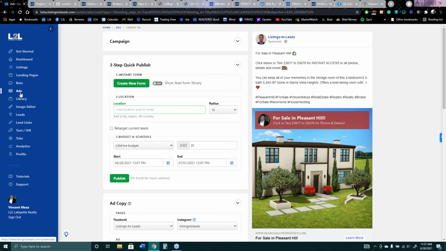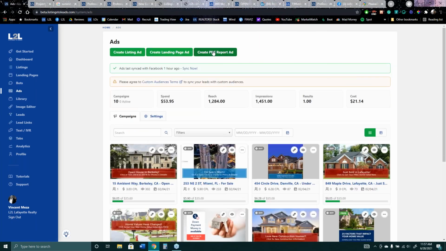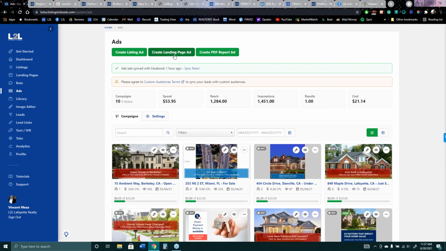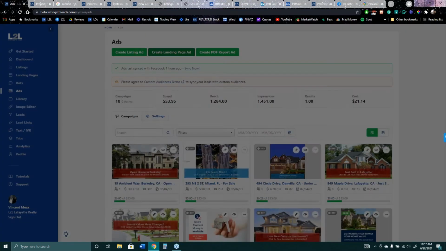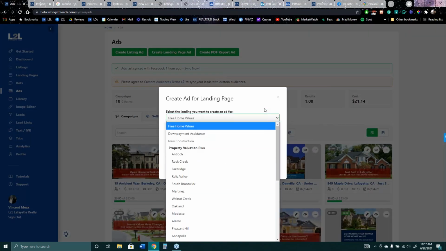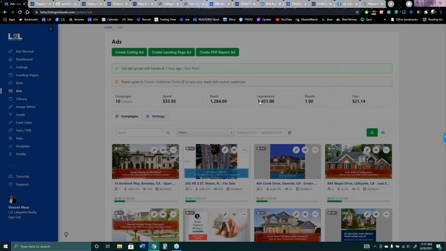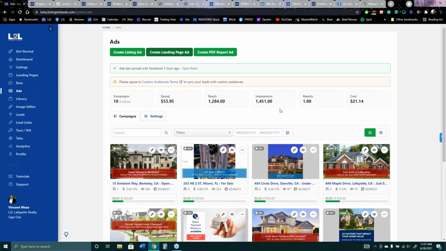Then in the same week, you're going to run a $30 ad on either a PDF report ad or a landing page ad, right? And it doesn't matter to me which one you want to do. You decide, right? But you're running a $20 ad and a $30 ad. That means you're spending $50 a week. There's usually 4 weeks every month, so that's $200 a month. Now, if you've got more listings or you want more leads, push that up. Spend like $300 a month.